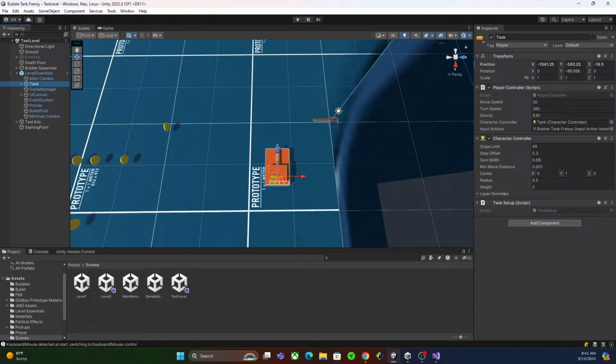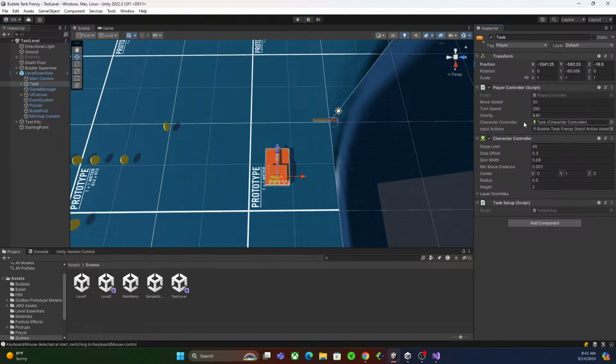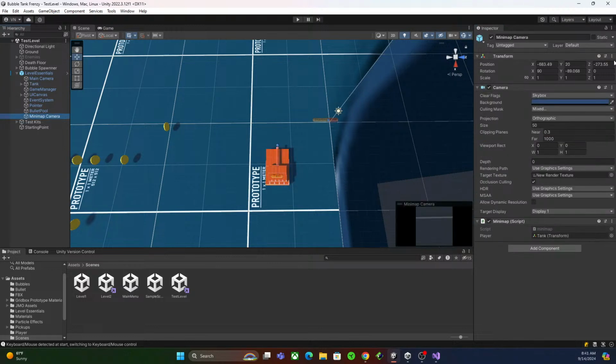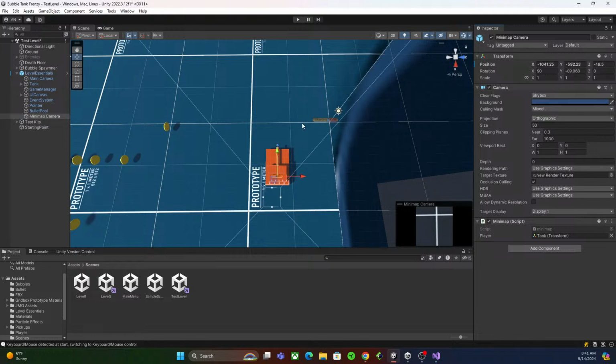First off, we want to make sure that, okay, so take whatever the position the tank is here. So copy. I mean, it's a good way to practice this stuff. So copy position, paste position.